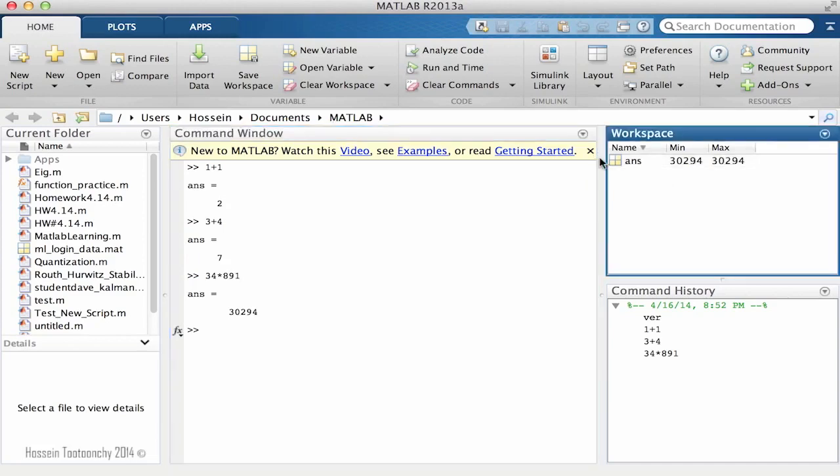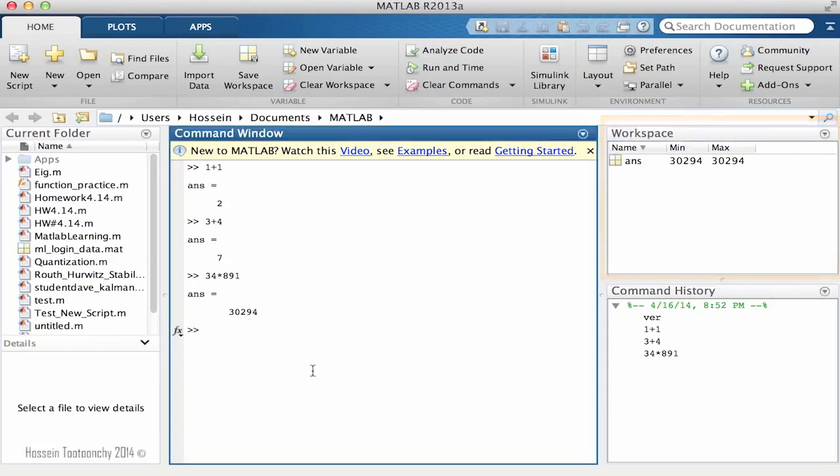On the right hand side, the workspace is a place that holds the list of variables. I just explained the answer, but I would like to show you that if I introduce another variable here like a equals 2, and don't worry if you don't know how to introduce variables into Matlab, there is a separate chapter and video about it, and I'm going to explain that in future videos. In this part, I'm going to clear the part with a very simple example. If I type a equals 2, which means put the value of a equal to 2, and hit enter, you will notice that the answer is not changed, but a new variable is created.